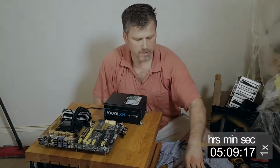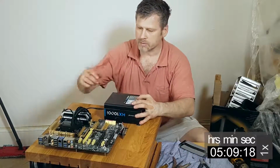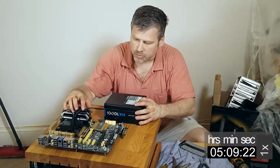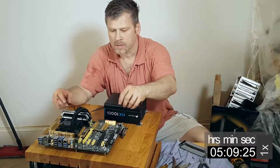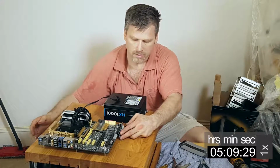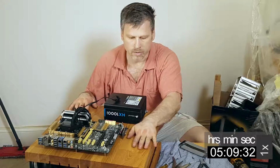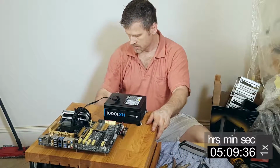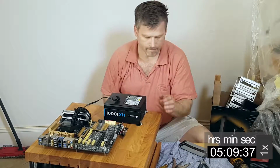So we have the power supply mounted, we have the water supply mounted, closed loop water cooler, and it looks like it's holding okay. So next thing we're going to do is hook up our hard drives, and then we're almost done.